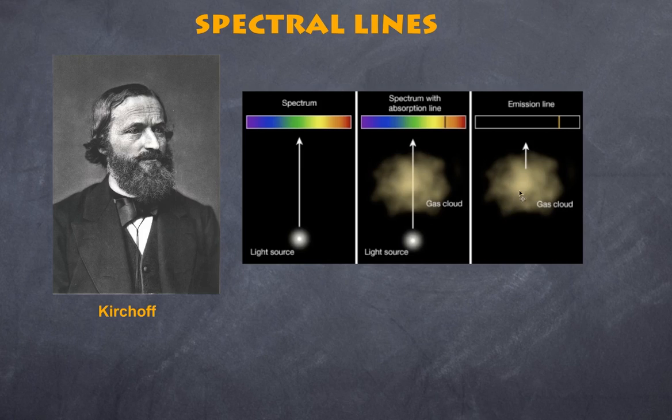If, however, that gas was gently heated until it was starting to glow, and if the gas was of the same material, such as hydrogen, then he noticed that you would not have a rainbow spectrum. However, you would have a clear line and that line would correspond with the missing line. So, somehow, Kirchhoff assumed that the gas was absorbing some of the light. Hence, we call this now an absorption spectrum.